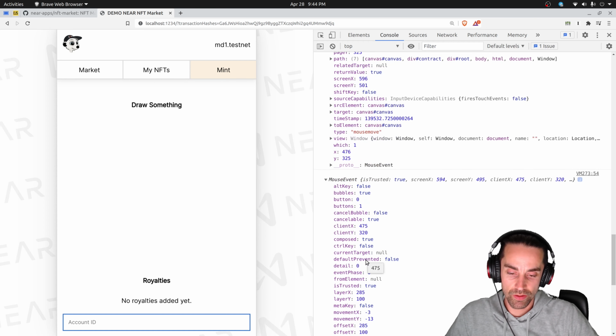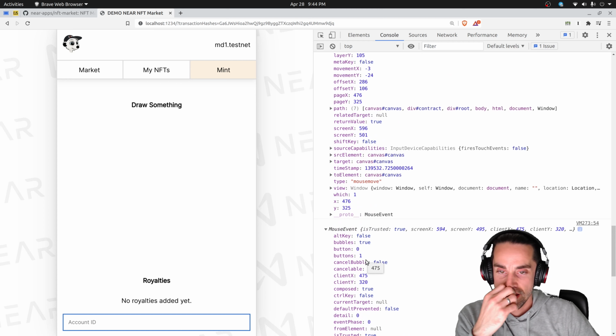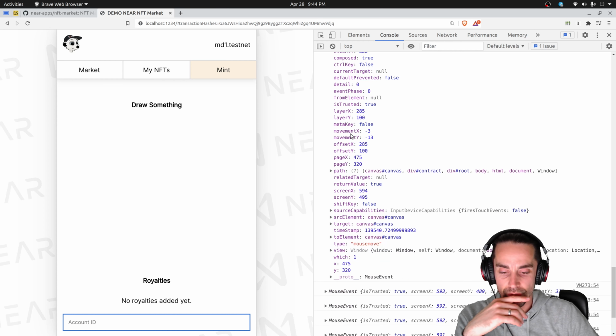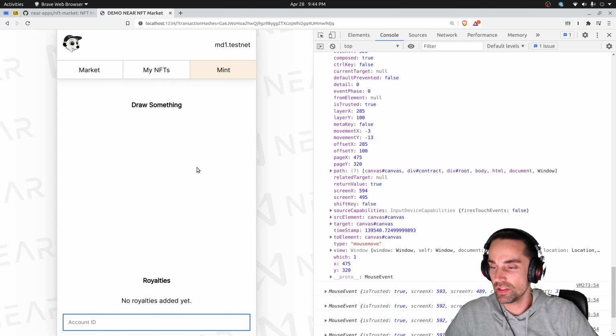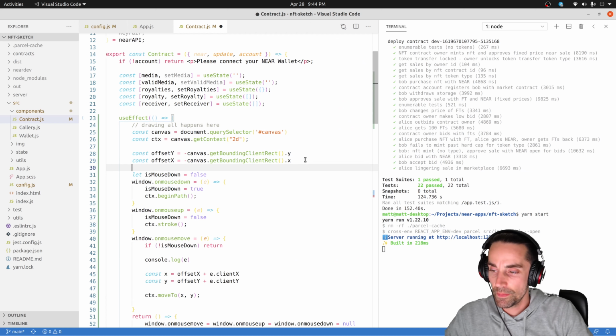I don't know how it's thinking about that. Movement's not going to help. So we just need to store PX, PY. Okay.